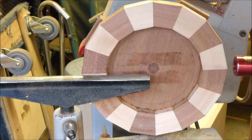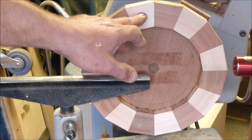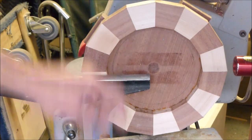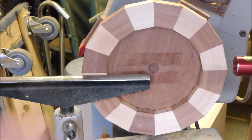So I was going to trim away the facets of the segmented platter section here. Trim these off round. But now I'm feeling like I probably should leave them because it'll be easier to glue my glue blocks that'll hold this in a specific orientation by leaving the flat edges rather than having it round. So I'm going to do that.